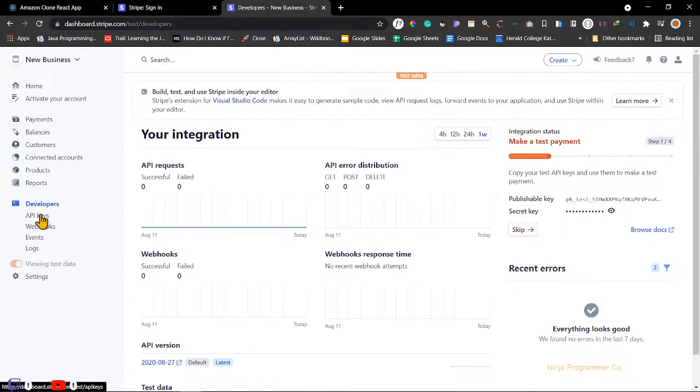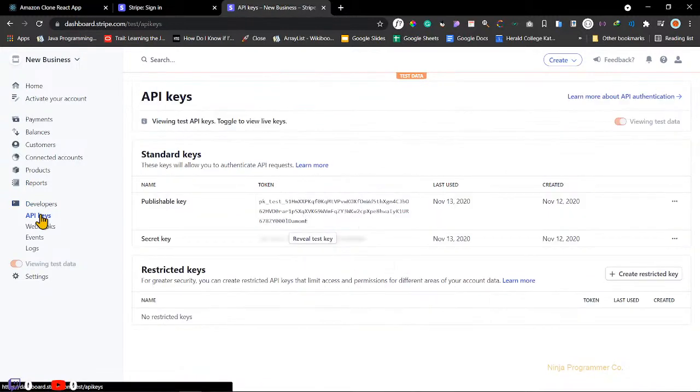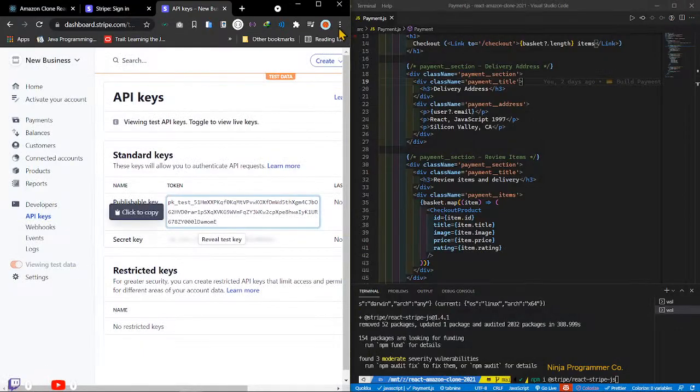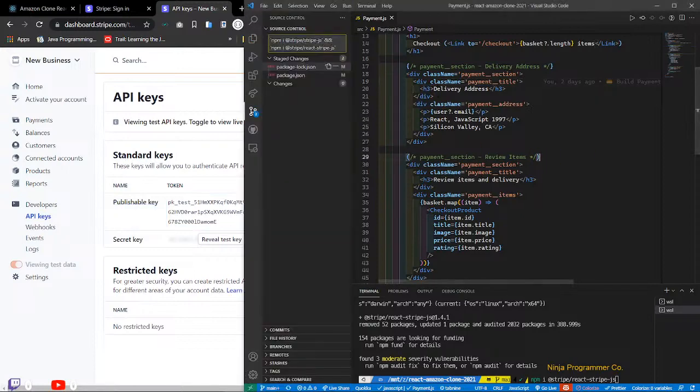Now what we can do is click on API keys. This is the publishable key, which is the public key also. We need this to integrate into our project app. So click on this and it is copied. Now go to your project.